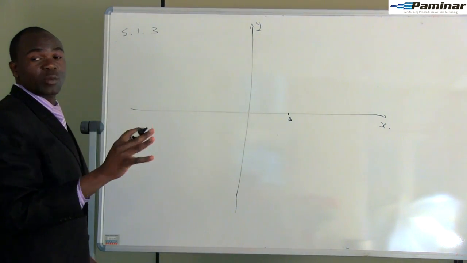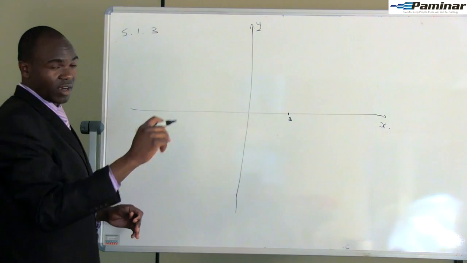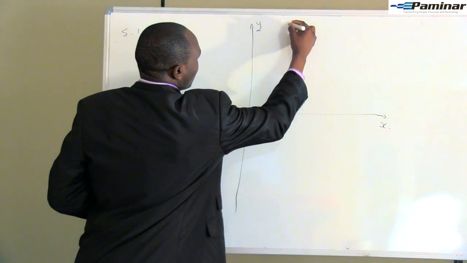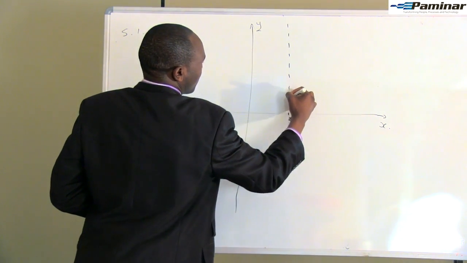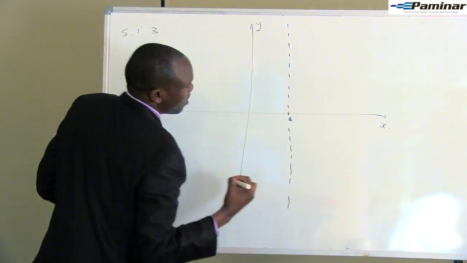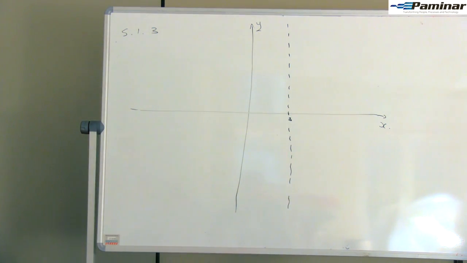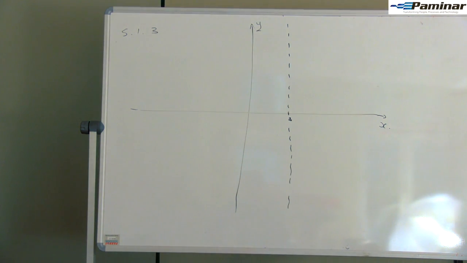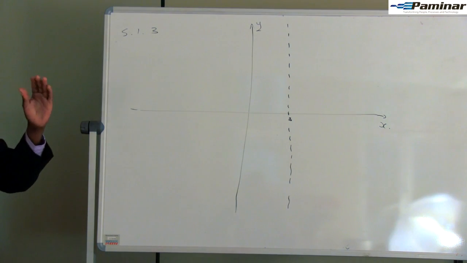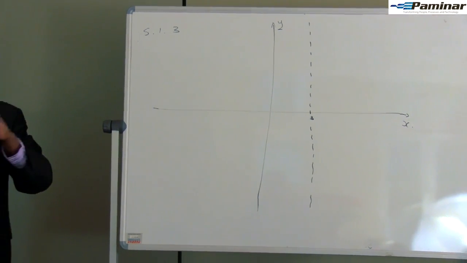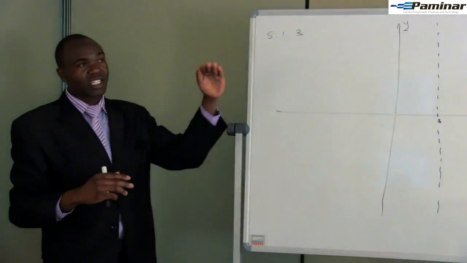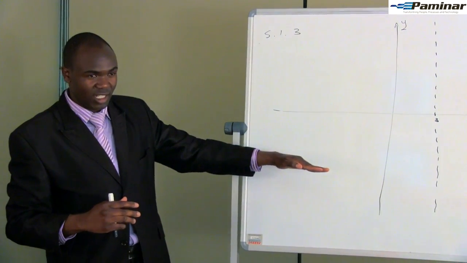This is the only point that you need to mark. Don't worry about the other points because you are sketching. So we mark it as the asymptote. Now look at the y. The asymptote there is going to be minus 1. If I take you back to the transformation of graphs, you see that the graph has been dropped 1 downwards.